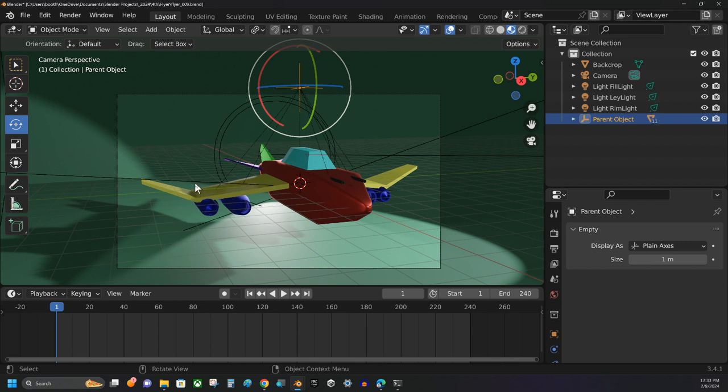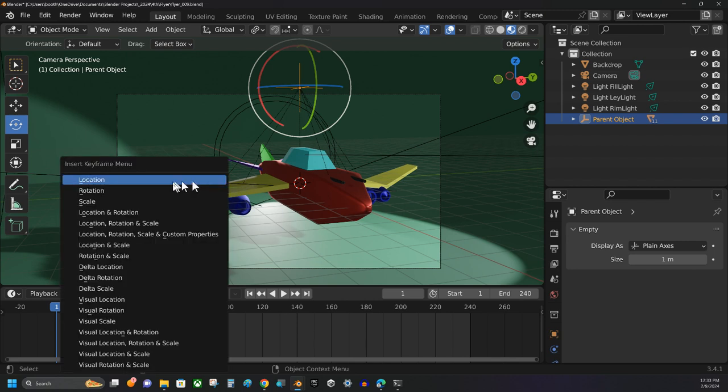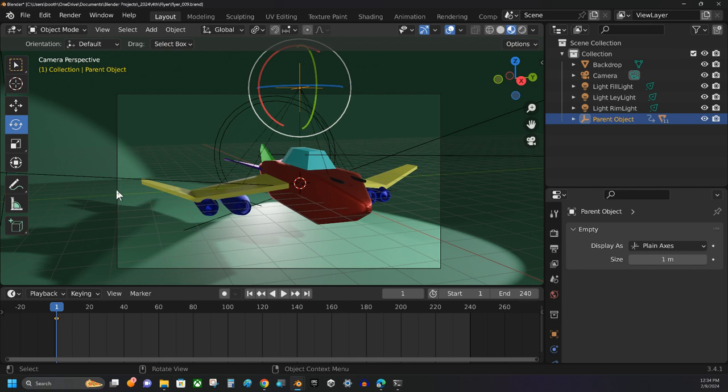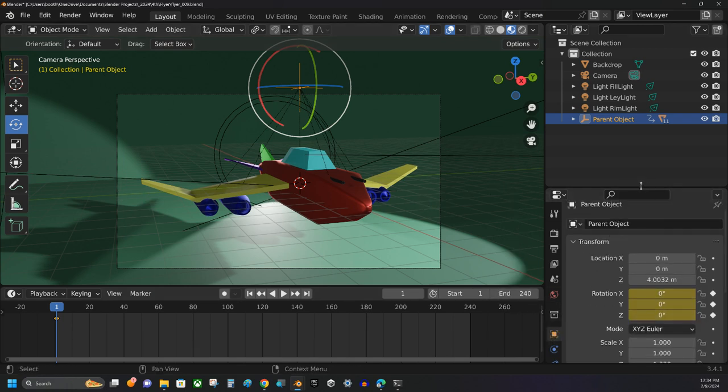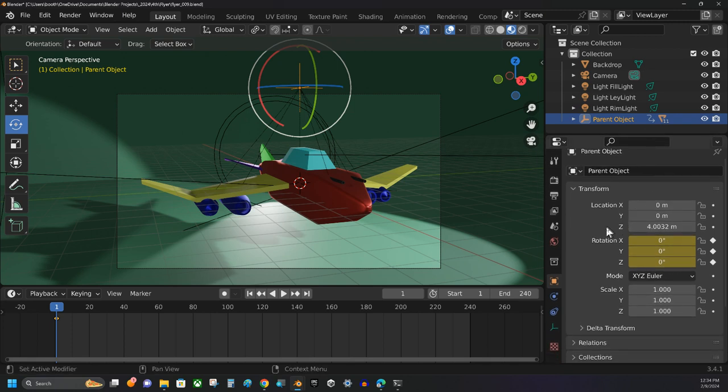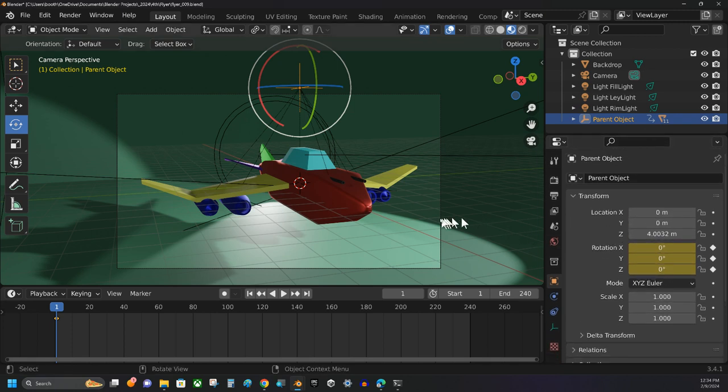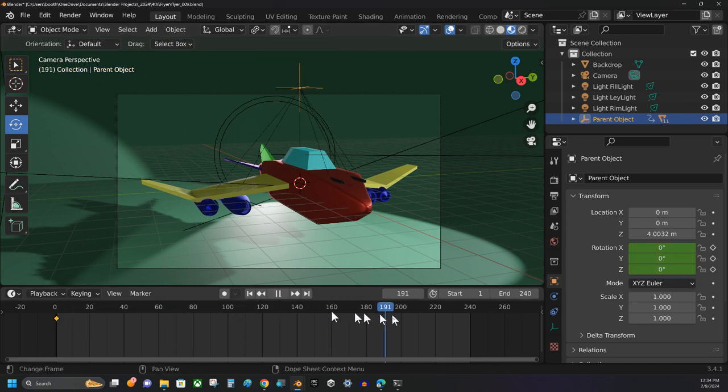I mouse over the scene and press the I key on my keyboard, and I want a keyframe rotation. If I look at the control over here, the object properties, I'll see that rotation is now keyframed for that gizmo. Then I'm going to move it all the way out to frame 240.